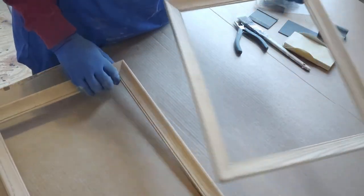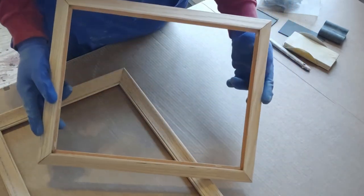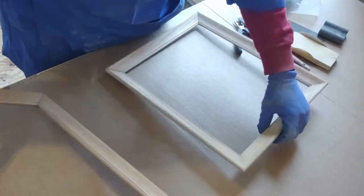The frames look great, and it is down to the bare wood, as you can see. The picture frames are a very sturdy wood oak.